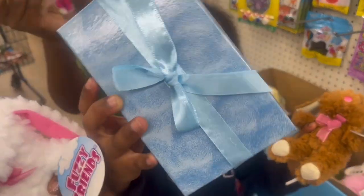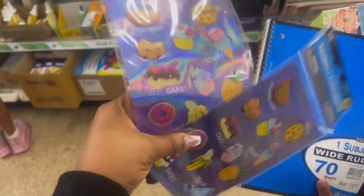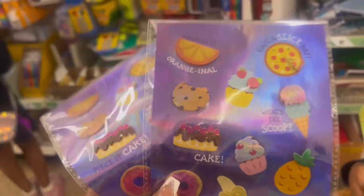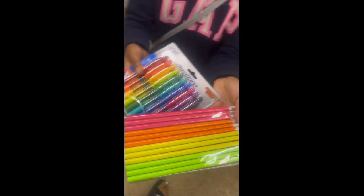I got a little box for and this. I got a teddy bear. Okay. And then she's going to like it. So she's going to need this. Put these in there. It's another one.